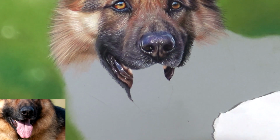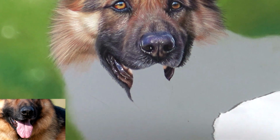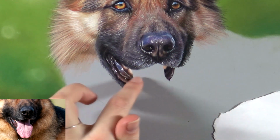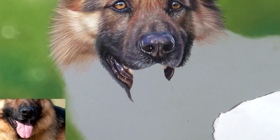So then we can continue with the tongue. Actually, the tongue would also be easier to finish when the fur around is done, but for this part I feel it's easier to do the tongue now and then do all the rest in the next part. The tongue is also super interesting because there's a really nice shadow over it, which really adds to the lighting in the picture. But we need to have some nice base colors.